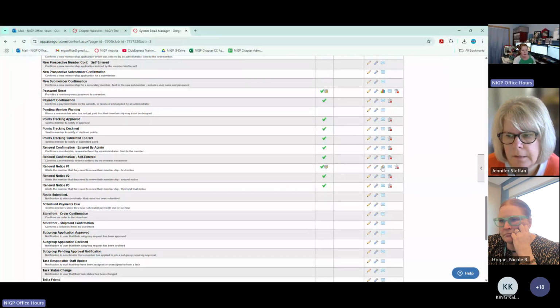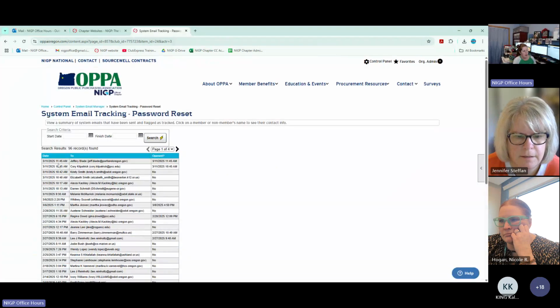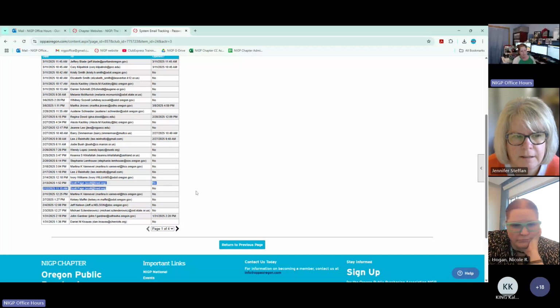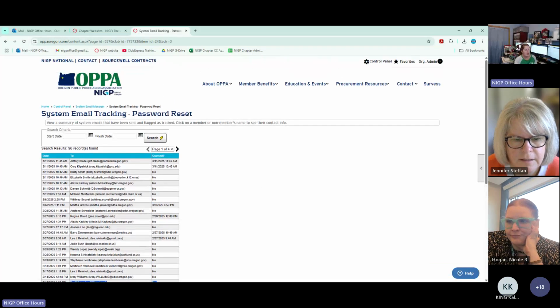So you want to turn on the tracking, and then you'll see this little graph appear, which means if somebody says they didn't get the email, you can check and see if they really did get it. If we go to this one that was already turned on, it says this email was sent on 3/11 at 11:45 and it was opened at 11:45. All of these other people who did a password reset, where there's no open, they never opened it. They clicked on reset my password but didn't open it. And you can see Scott did it a couple of times, probably going to his spam, and he's not getting the email. So I recommend turning on tracking.